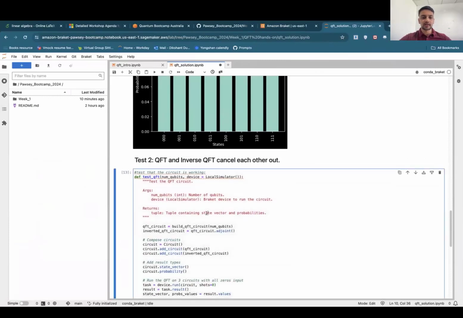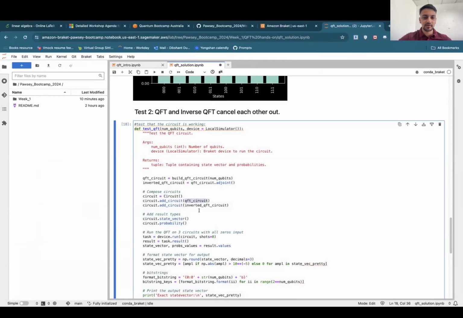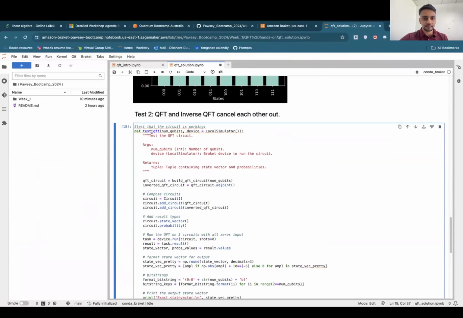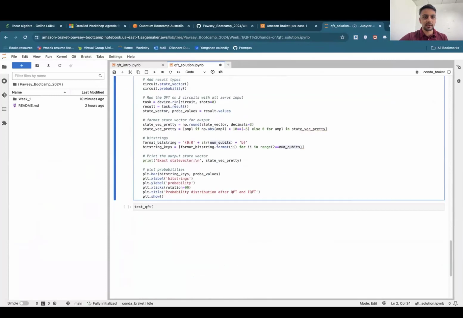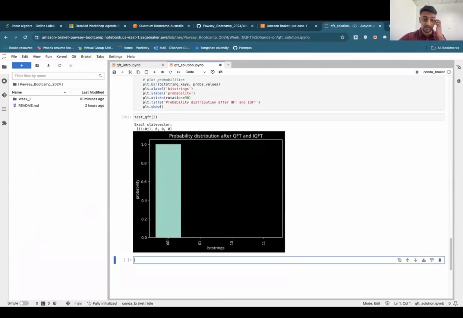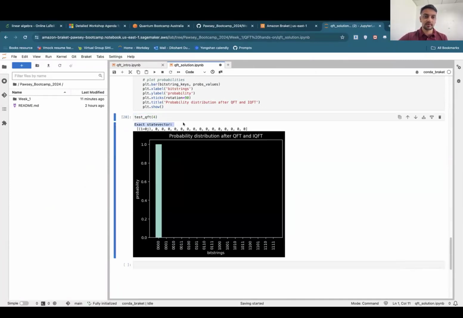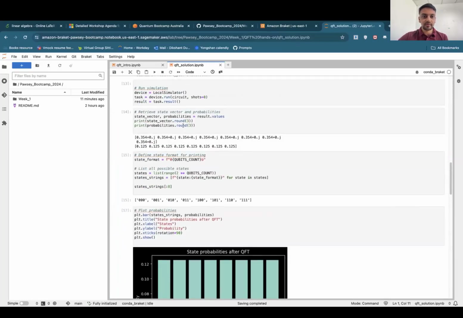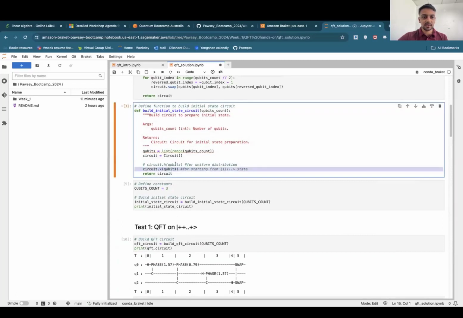And this is the second test you can run to make sure that the QFT circuit and the inverted QFT circuit cancel each other out. If you actually run this, you should get to the initial state, because QFT and the inverted QFT should cancel each other out. And this should be a final state vector. Feel free to play around with this by starting from a different state or applying Hadamard gates in the beginning.